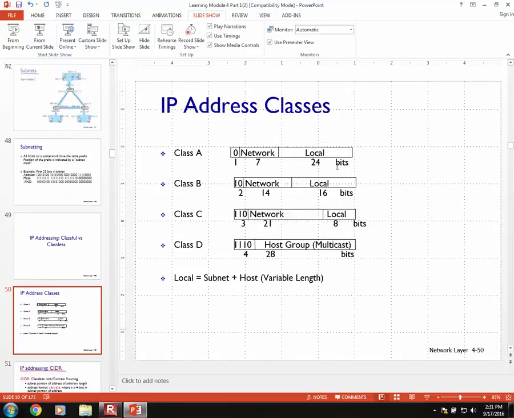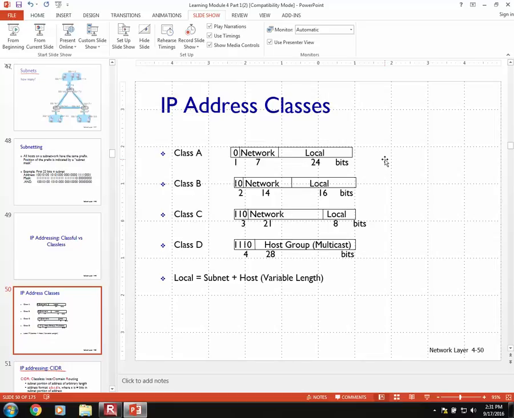In the older classful network, we divided the IP address space into 4 classes of network: class A, class B, class C, and class D. In a class A network, the first bit was always 0. The next 7 bits were the network subnet, and then you had 24 bits for your local IP addresses.